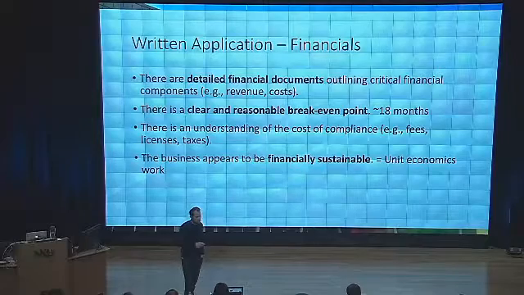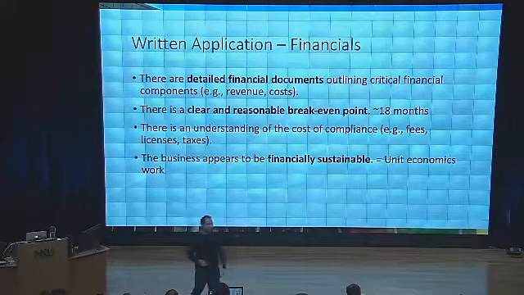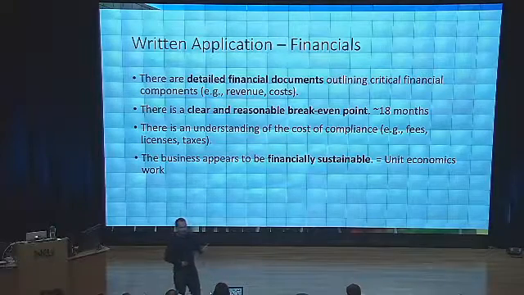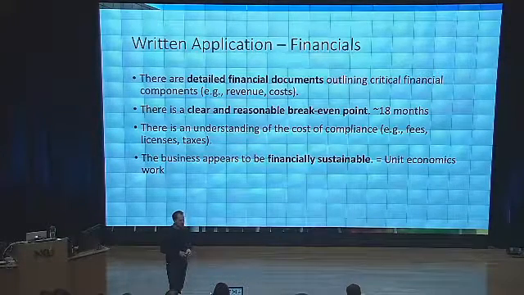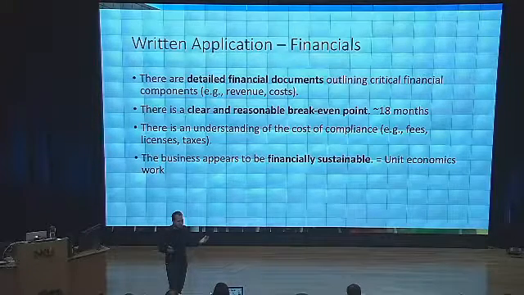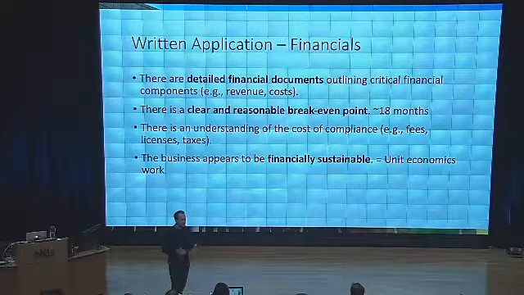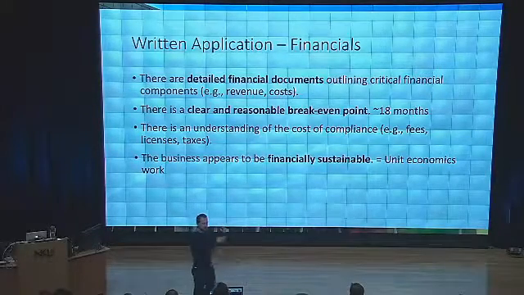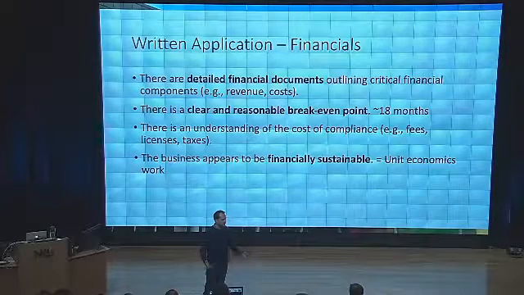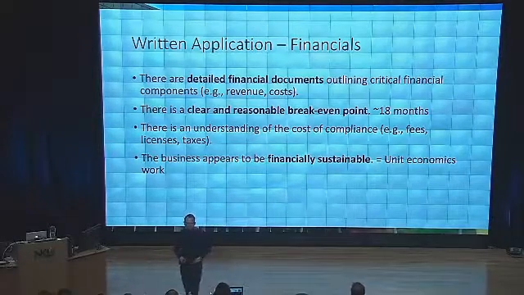There's a clear and reasonable break-even point. I always put this, it's roughly 18 months. It's kind of my rule of thumb with tech startups. But at the end of the day, it just comes down to you can't break even after 5 years if you don't have reasonable income. Break-even point means you're making as much money as you're spending. You're not losing money. If you keep losing money, you're not going to stay in business.